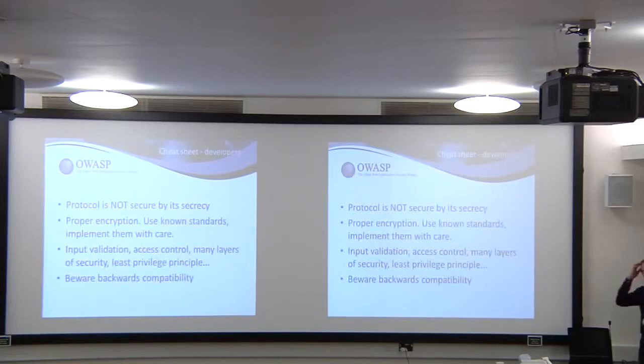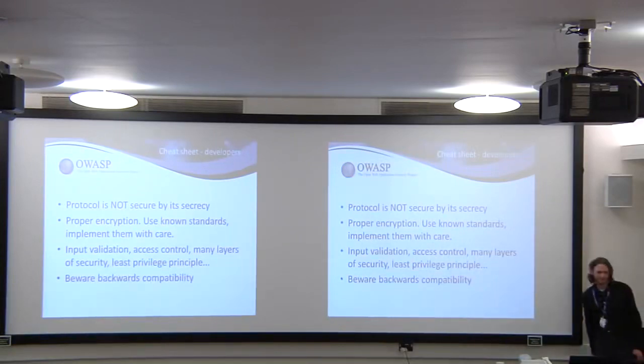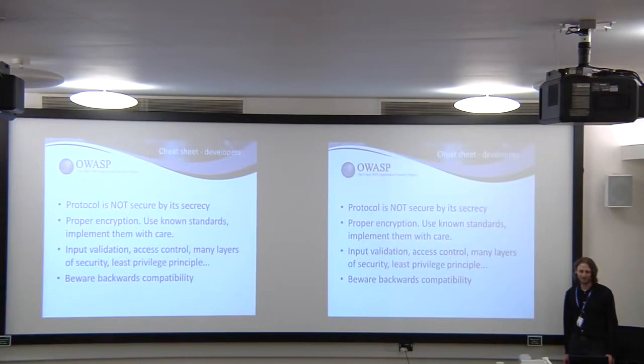And for the developers, remember that a protocol is not secure by its secrecy. Security by obscurity mostly doesn't work. Remember to use proper encryption, and try to avoid writing your own cryptography. It doesn't work and you will probably mess it up. Use known standards. Maybe SSL contains Heartbleed, but still it gets fixed in a few hours, not like your software.